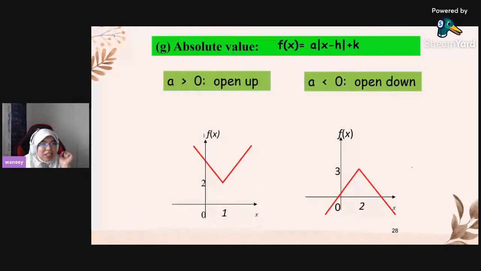Okay, so macam mana kita nak tentukan nak buat sharp ni dekat mana? Sebab tu kita kena cari vertex. So masa kita lukis absolute value, ambil nombor yang dalam modulus tu, samakan dia dengan kosong. So nanti kita akan dapat tahulah nilai X kita berapa. Lepas tu ganti balik nilai X, nanti dapatlah K yang kat belakang tu. So kita tahulah kita punya vertex, nilai dia berapa. Okay, so ini shape. Shape je dulu, faham shape dulu.